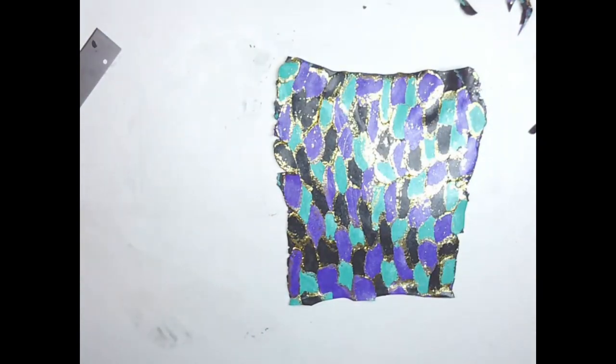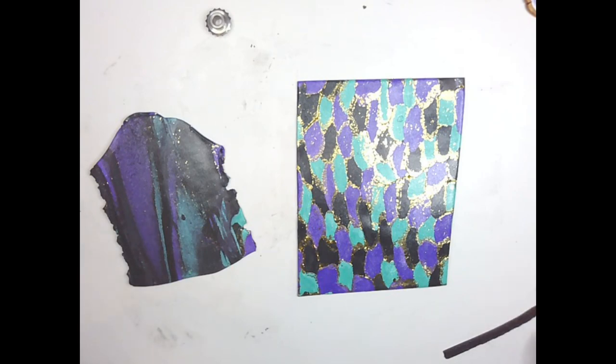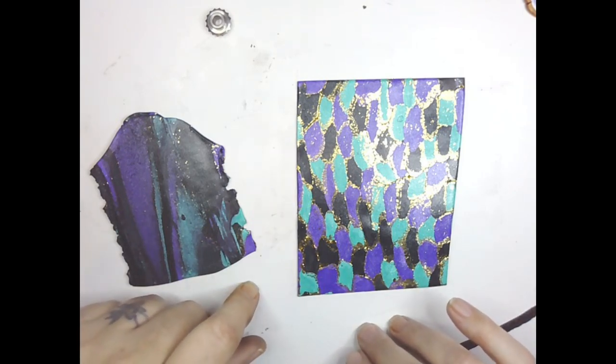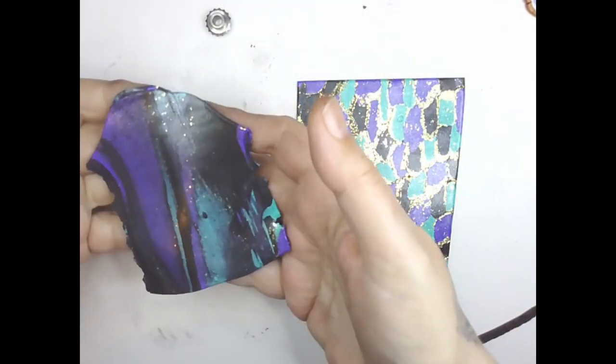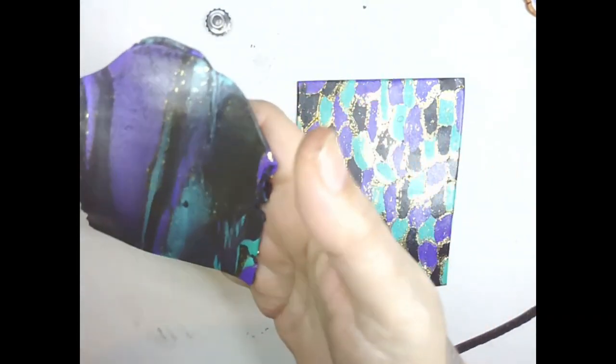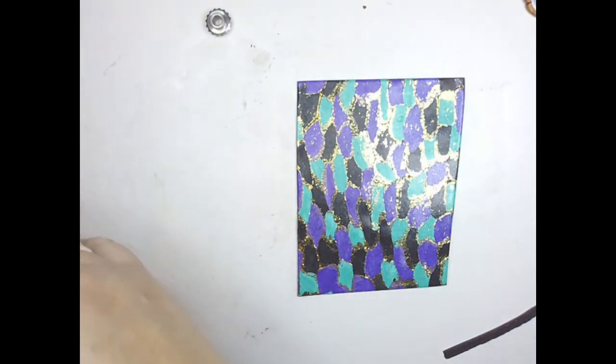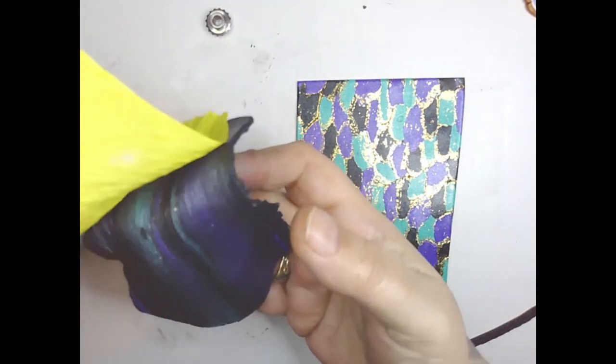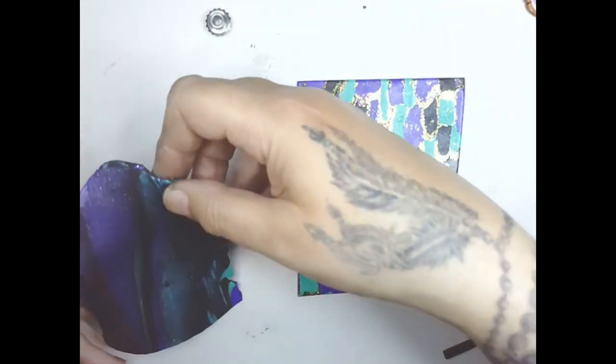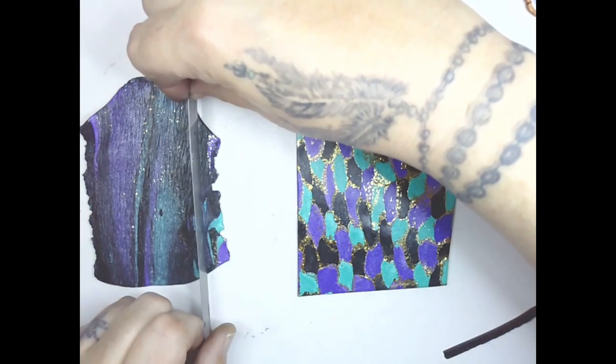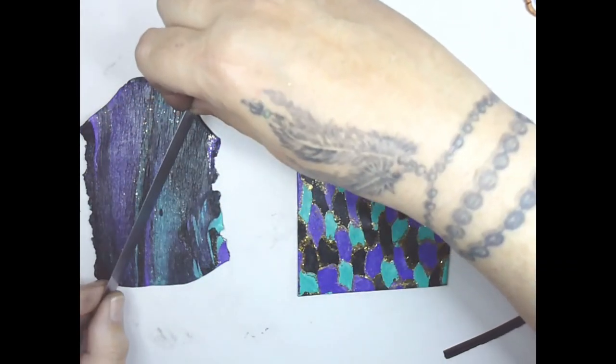Now the next thing I'm going to do is the same thing again. So I've rolled out, I've done another little center bit for this. This is going to be a necklace. Also I've just gone around the edges of this and just mixed it up. So I've got a mix like that and then I'm going to use texture again. And I'm just going to put it through again on a number two. I don't think I want them that way. I want a bit of all the colors showing.